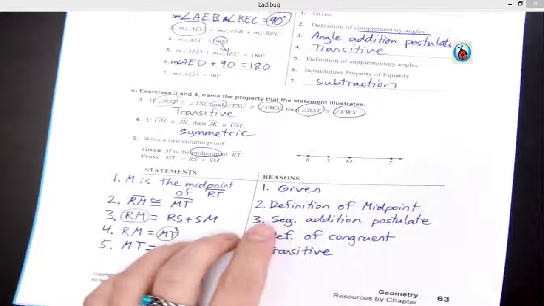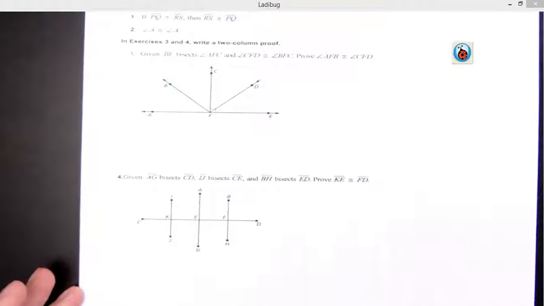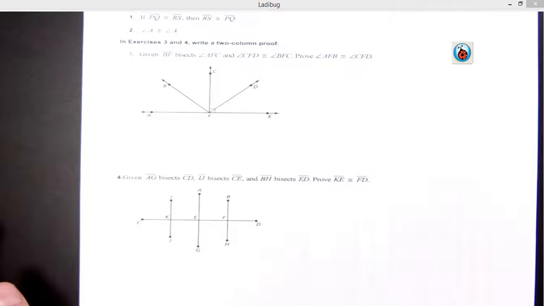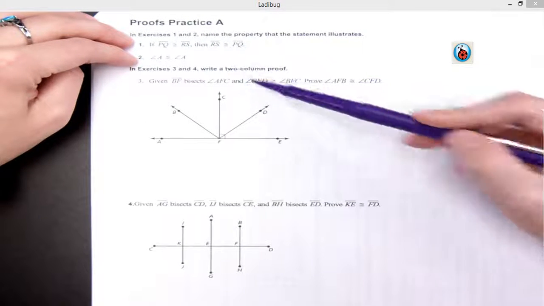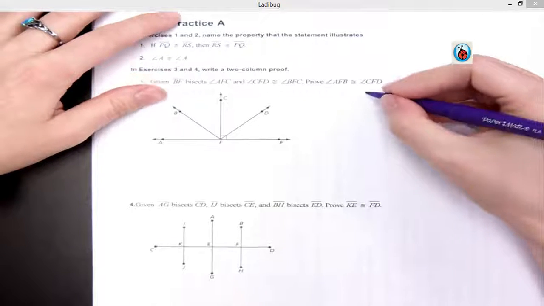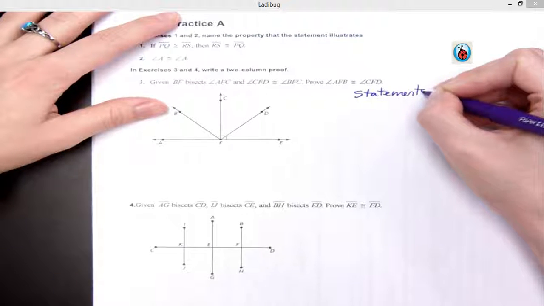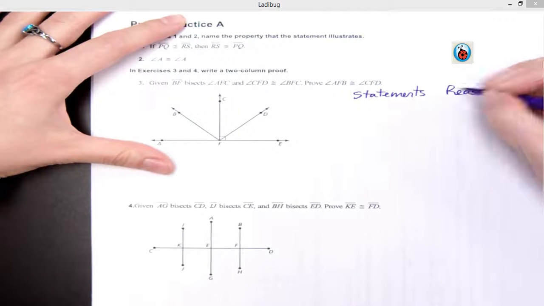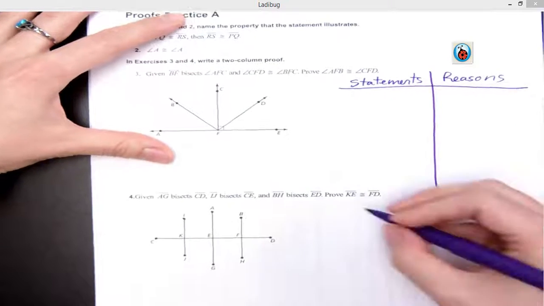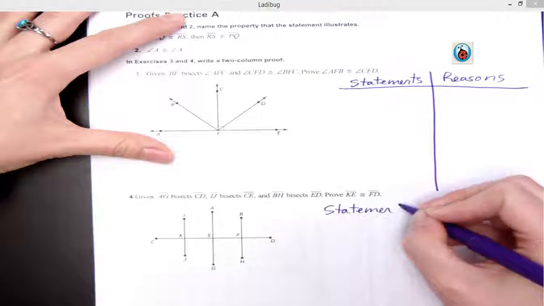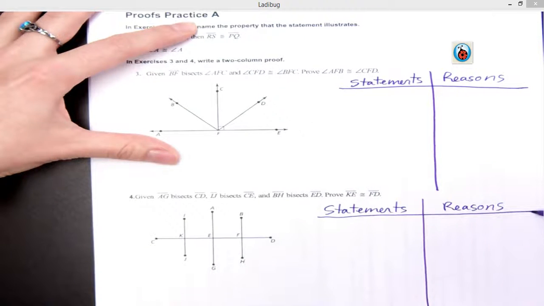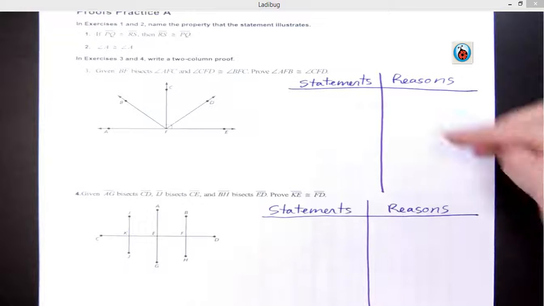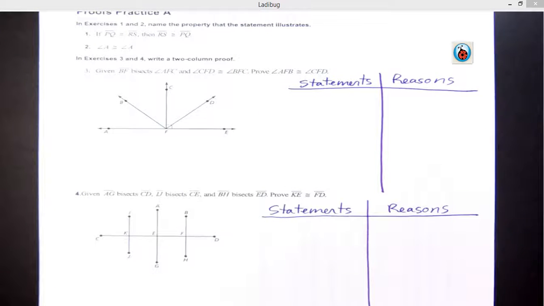Alright, so when you have that, flip to the next page. And here are two proofs. I'm going to write out, this is called proofs practice. We're going to take a few minutes to work with your group and see if you can figure these out, and I'll show you the answers. On each one you'll have statements and reasons. It doesn't give you the nice little chart here, so we're just going to make our own. Here you'll have statements, and then reasons. So go ahead and pause the video, work with your groups, see if you can at least come up with your givens, see how many steps you can figure out, and then come back.